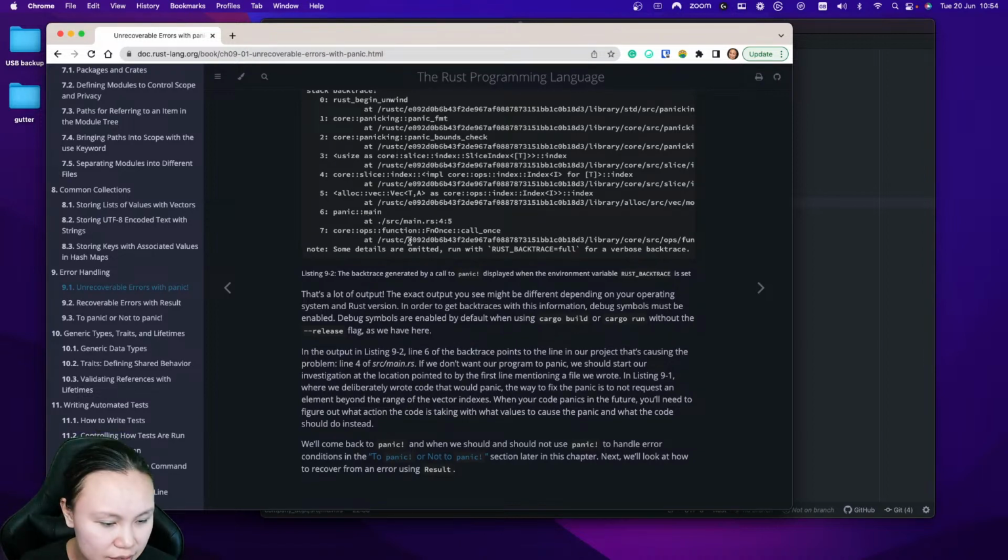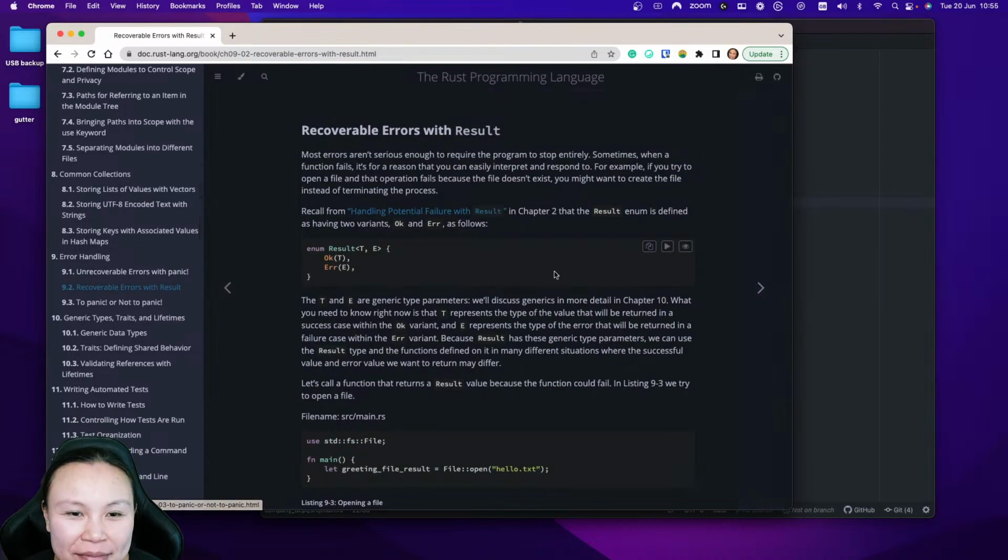So we'll see how we can fix it. We'll come back to panic, when we should and should not use panic to handle errors, in the To Panic or Not to Panic section. Okay, so let's move on. We'll get to that later.